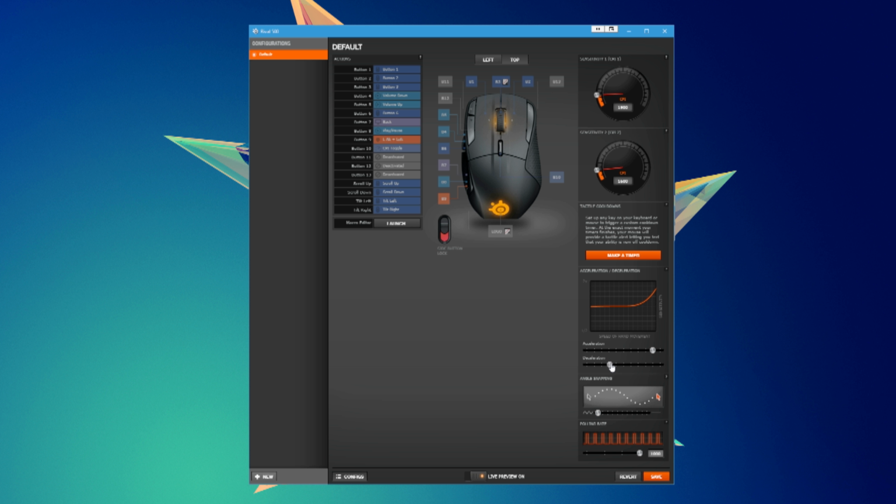Following that is angle snapping. It just basically locks your cursor in a certain movement, just analyzes what you're doing and tries to help you straighten out and snap your lines. Useful to a very minor few people. Most people won't even use that. Then underneath you've got the polling rate, but another thing you probably won't even touch.